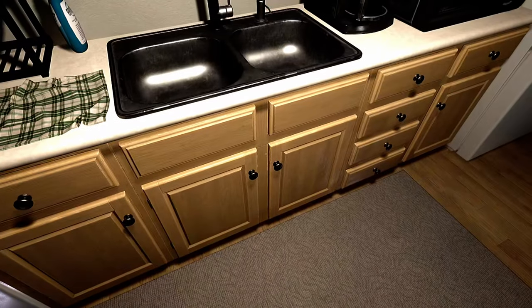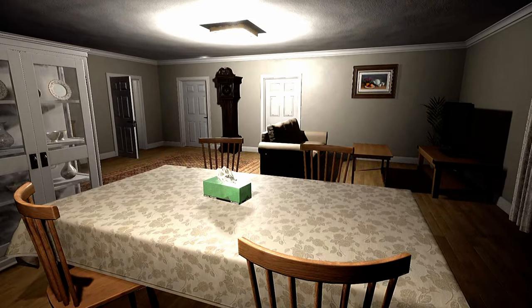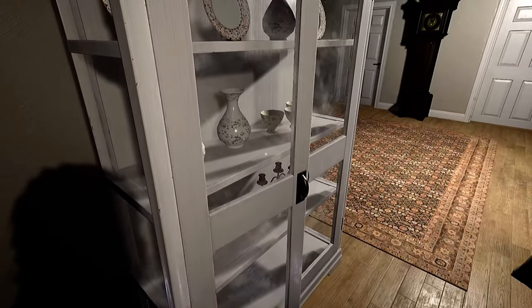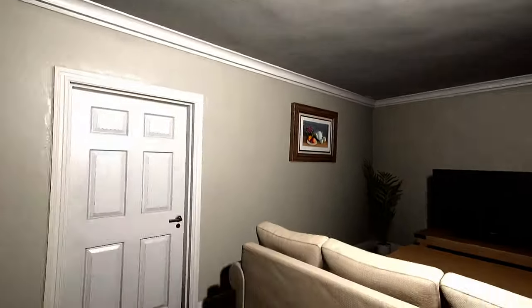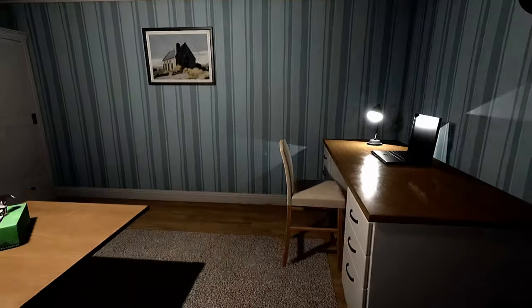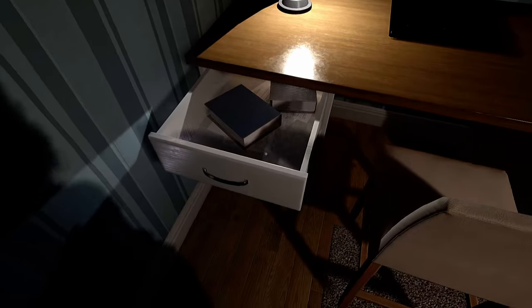I don't know if opening every single thing is gonna do anything for us, so I don't think I'll open every little thing. Just a few things here and there to check. Is there food in the fridge? We got beer. Okay, close that. Let's go ahead and check things out. This is a big apartment. There's more rooms there that we can go to. Check this bedroom here. More tissues. Another laptop. Books.